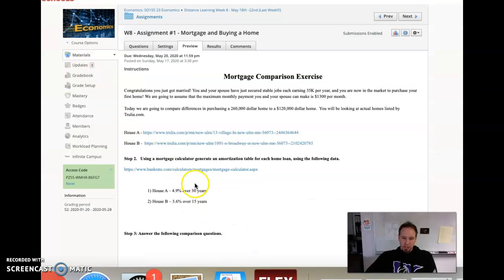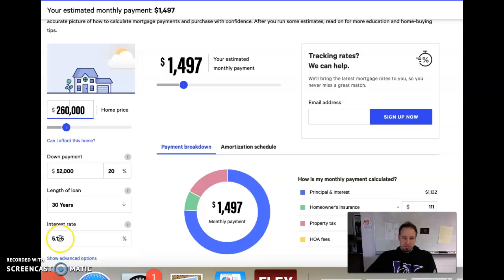What we got to look at here is the interest rate, 4.9%. So you come down here and you put in your interest rate of 4.9. Your term is at 30 years. Your down payment, I didn't talk about a down payment, so let's just go 0 right now. Actually, so it gets a little bit more realistic, we'll put 5% down. That is going to be a typical down payment for a home. Probably a little bit more on a house this expensive, but for today, 5 to 10% is a pretty good down payment on a home.